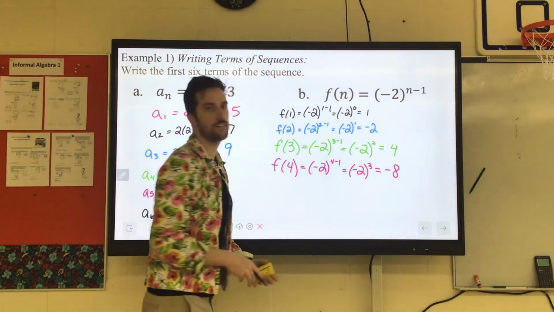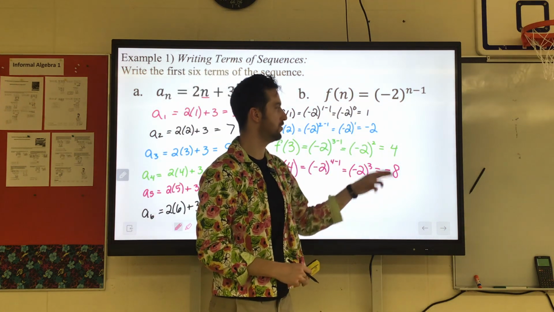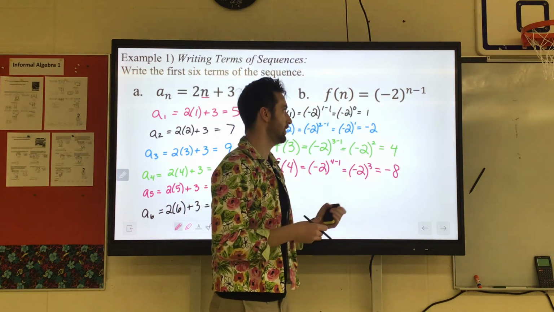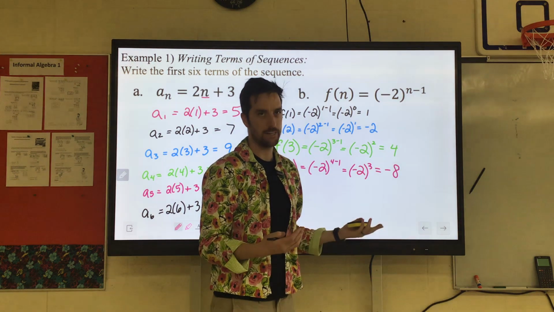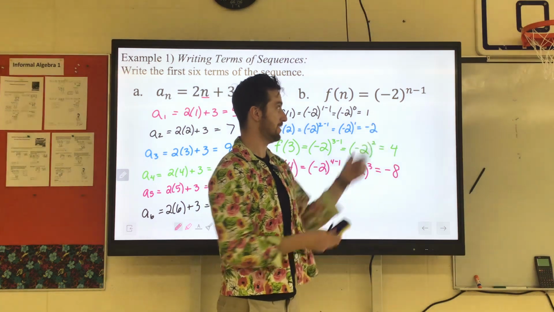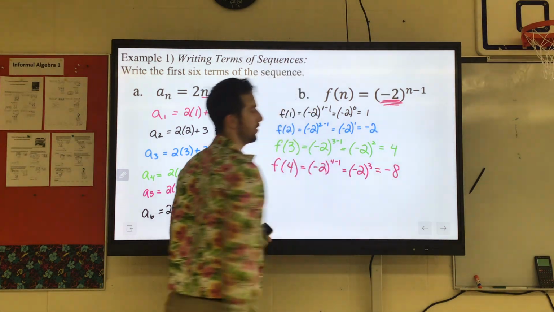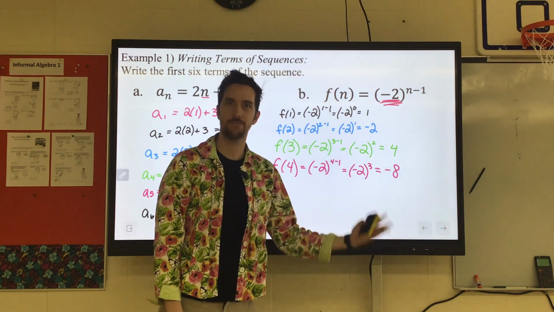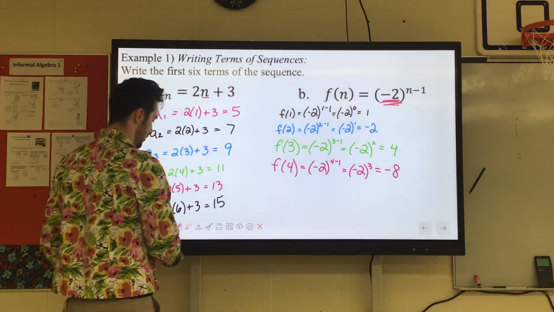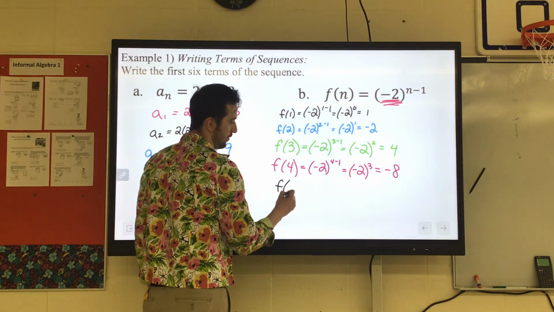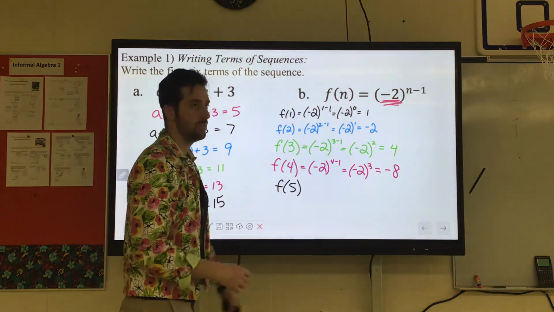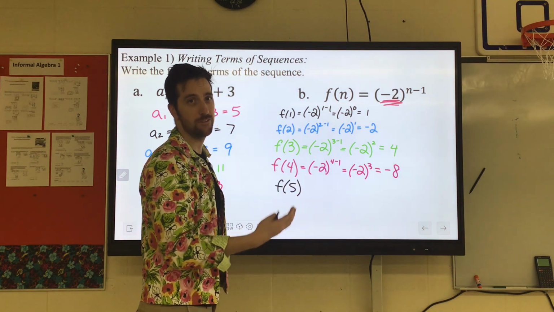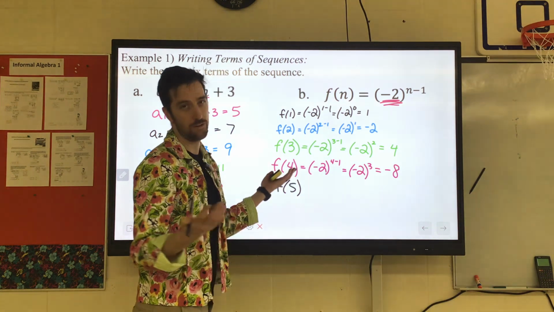So if you look at the final answers here, we're going from 1 to negative 2 to positive 4 to negative 8. So as we go down, we're multiplying each one by negative 2. So I bet the next one would probably be 16, and then the one after that would be negative 32, positive 64. We're multiplying by negative 2 as we go down the line here. But they might say something like, find the 100th term, and it would be a pain to write out 100 terms. You just go straight to f of 100 to do that.